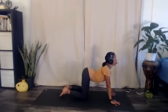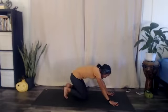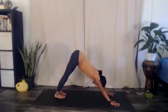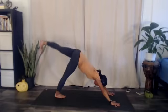Breathe in, breathe out. Downward facing dog, feet together to touch. Breathe in. Breathe out. Second side, inhale, raise the left leg.